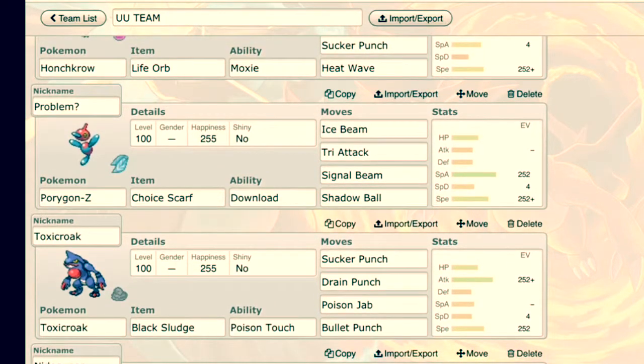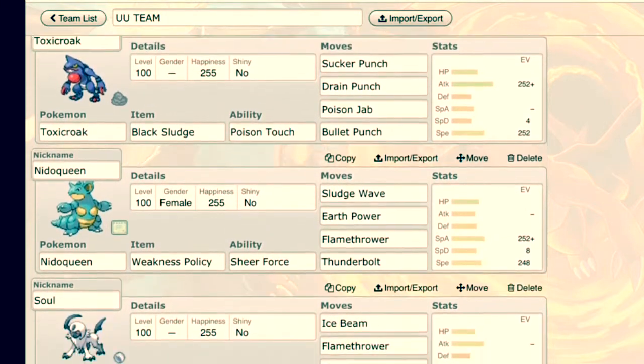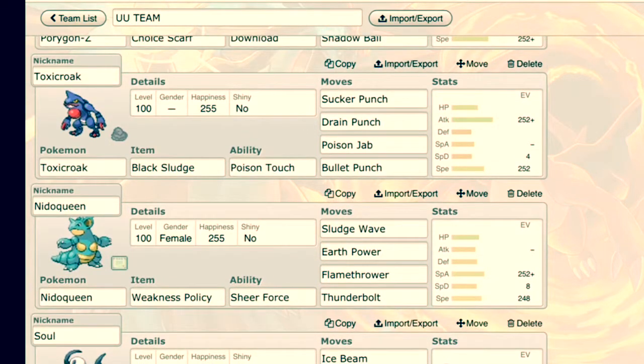And then we have Toxicroak, Black Sludge, Poison Touch. It boosts his poison type, like it gives all his moves a 30% chance to poison. So that means Poison Jab's rate is 30%, so it goes up to 60% to poison. So you're probably gonna get a lot of poison with this. Bullet Punch, oh my god. Then we have Weakness Policy, Sheer Force, Sludge Wave, Earth Power, Flamethrower, Thunderbolt.